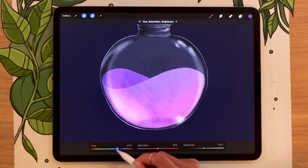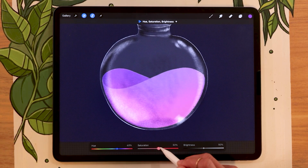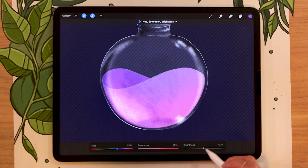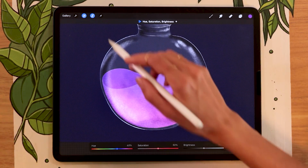So I'm going to shift my hue towards the right to make it a little bit more pink. You can play with the saturation as well. I think I'm going to keep mine like it was. You could play with the brightness. Again, I think I'm going to keep mine as it was.